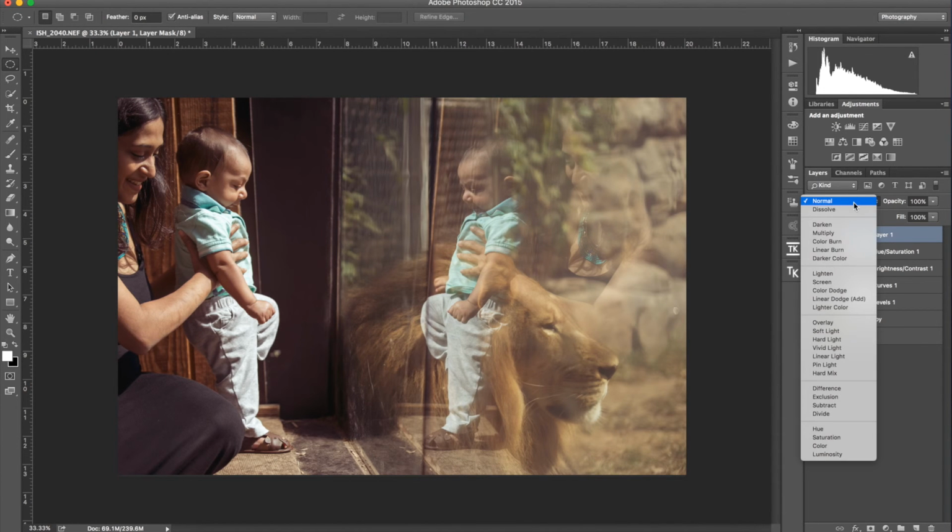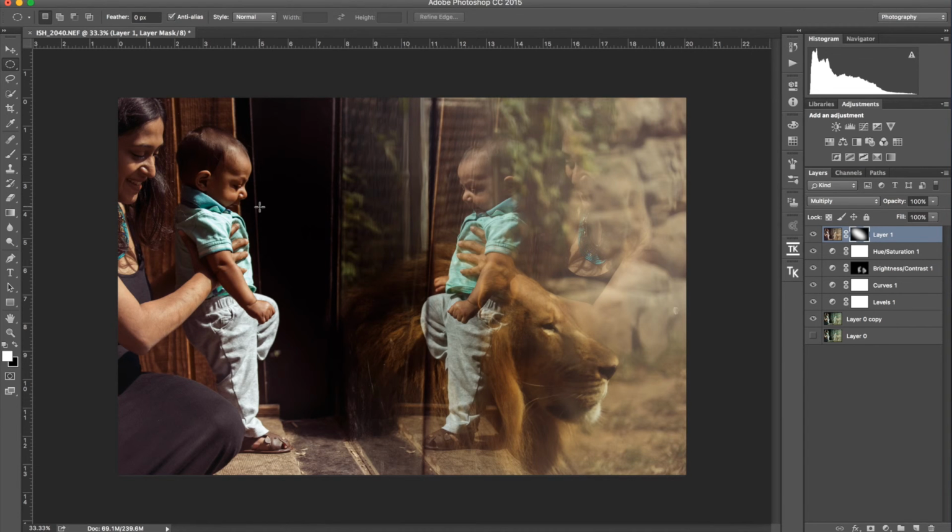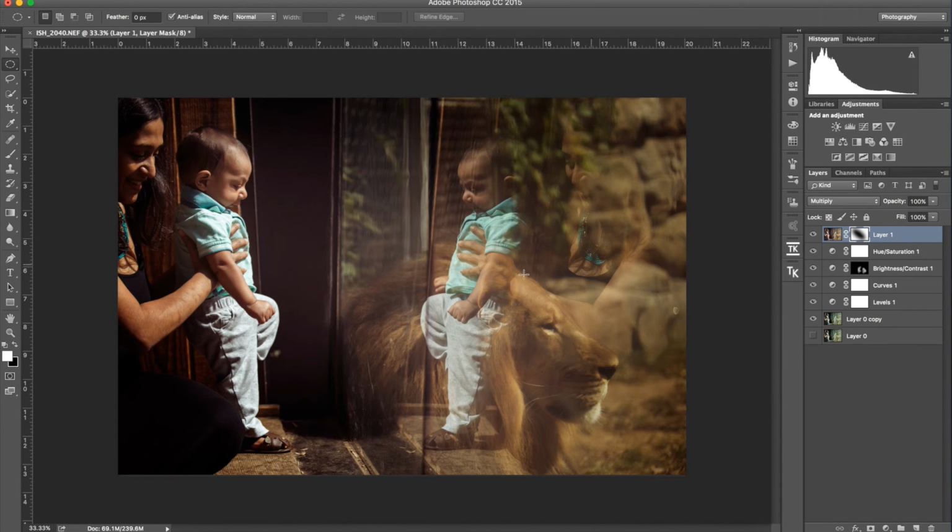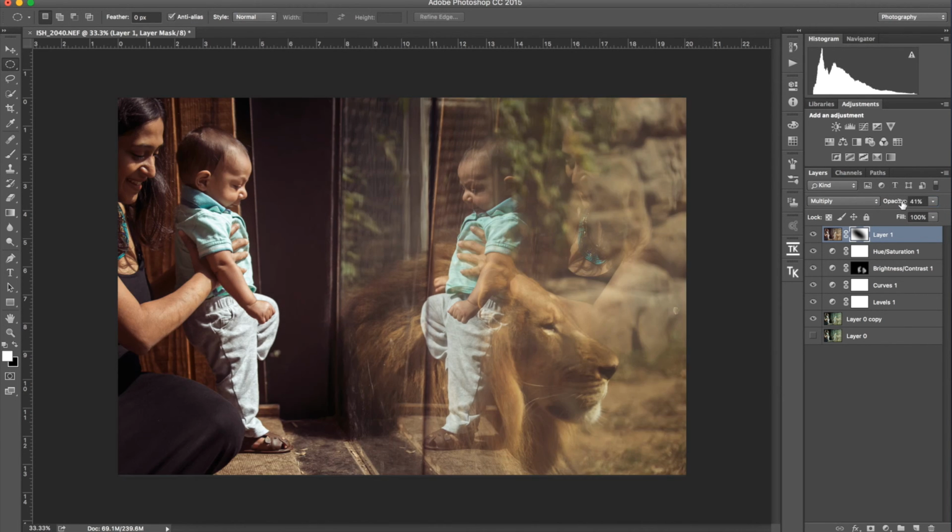Now once that's done, what I'm going to do is turn that into multiply. And in the multiply mode, this got kind of burned, but we don't want that. We basically want this mask inverted. So I should have pressed Alt when I pressed this, but press Command I and it's inverted, and there you have it. Now this is too much once again. So what we do is we take the opacity slider and we bring it down. Yeah, 25-30% is usually where I leave it. So there you have the photo.